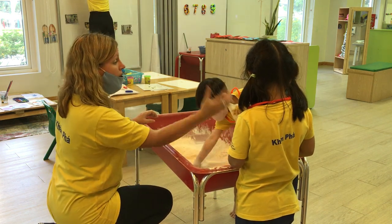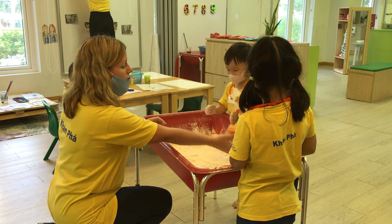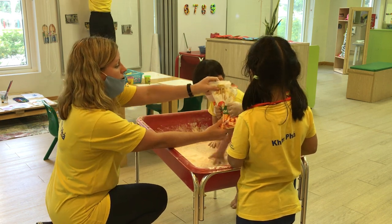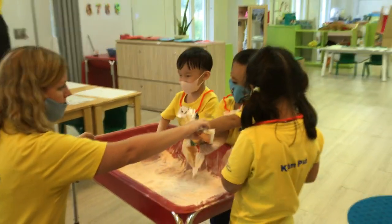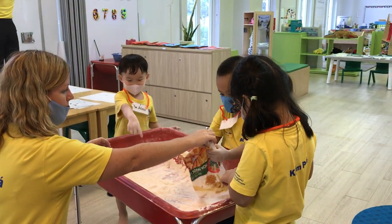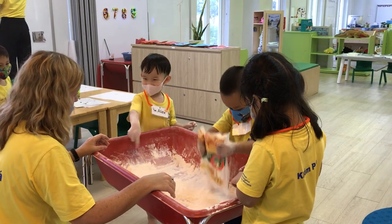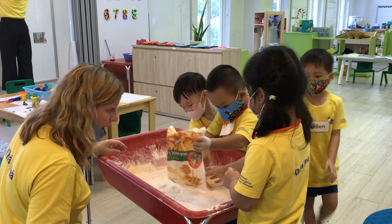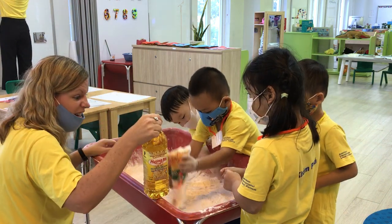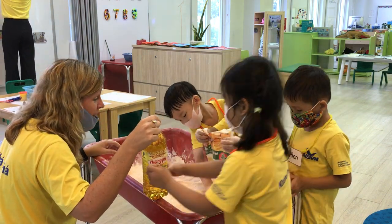Let's turn it upside down. Turn it upside down this way, buddy. Look, this way. Upside down like Silly Sally. Now shake. Shake, good boy. Good job. Now we're going to put some of this in there. We're going to make some moon sand.